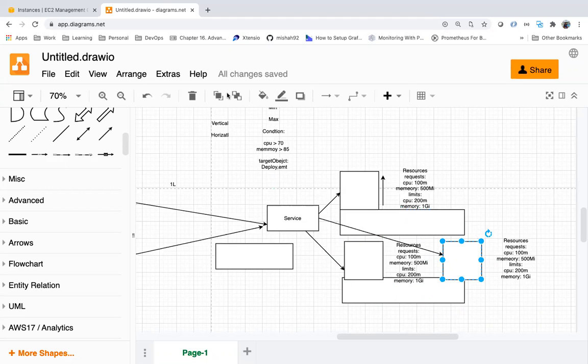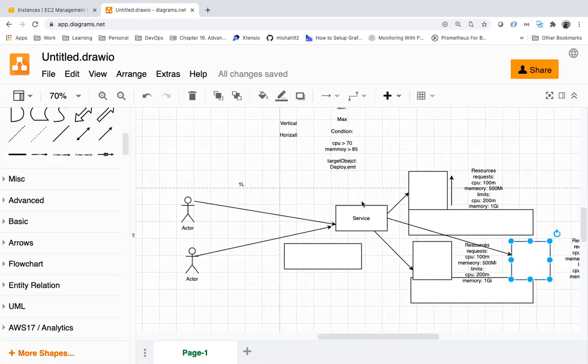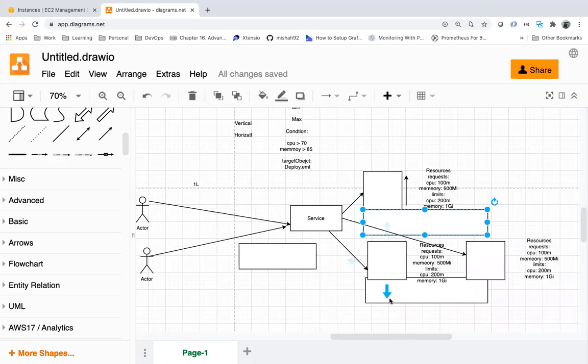This pod autoscaler, provided you have enough resources available in your cluster, will increase the pods and decrease the pods. Then how can we achieve cluster autoscaling?